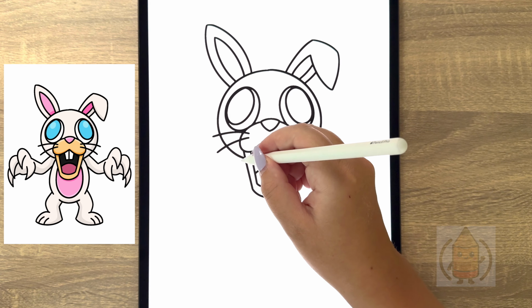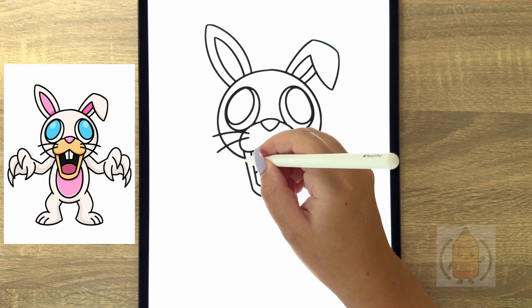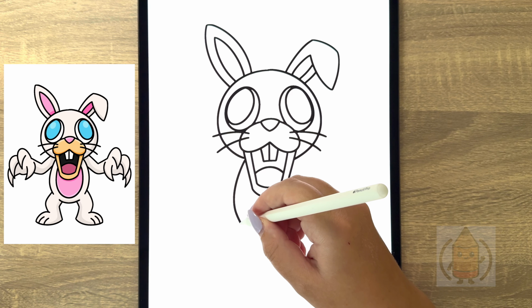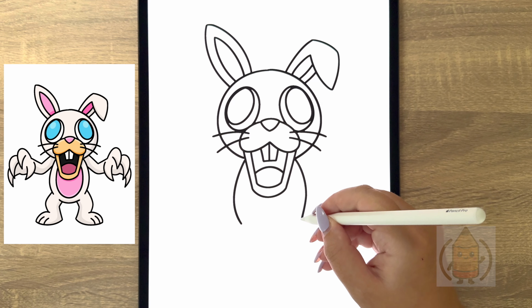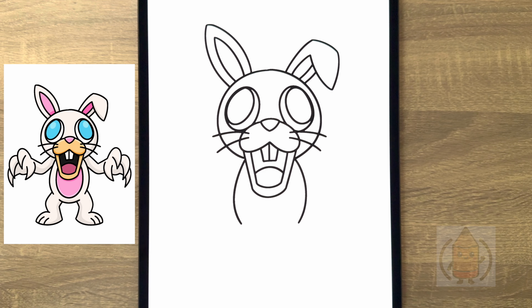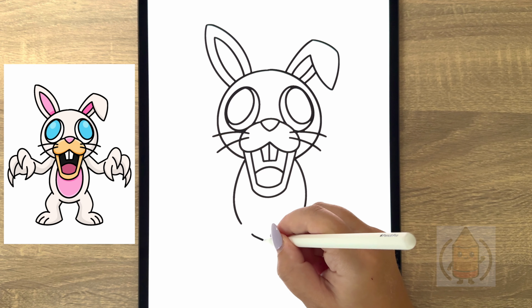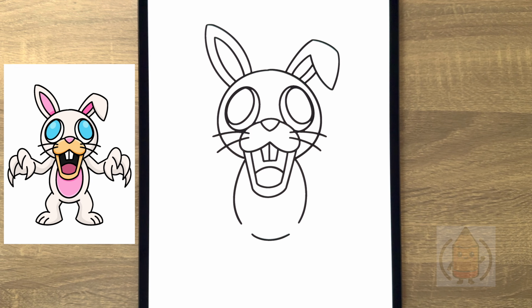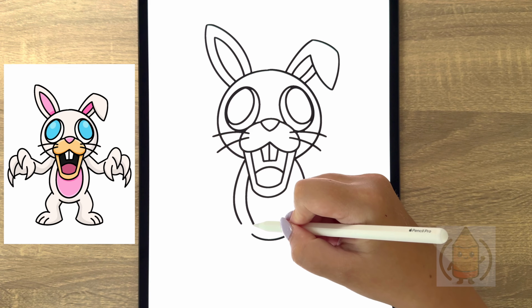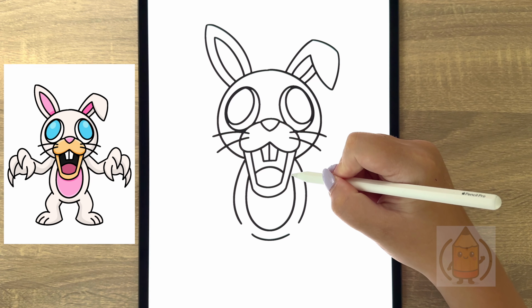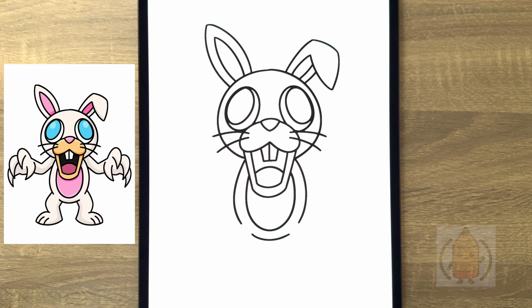Let's come down for the stomach now. So on the left-hand side, we're going to curve this around, tucking that in. And then we'll do the exact same thing on the right, ending that at the same height. Let's blend this in the center with a curved line. Now let's come up. We're going to replicate that again. We're just going to connect this all the way around, pulling that through towards the right-hand side.